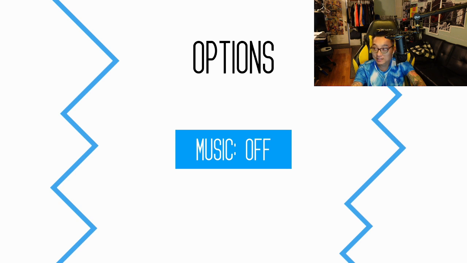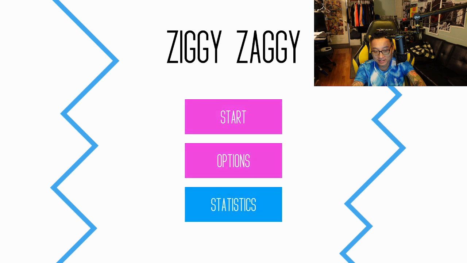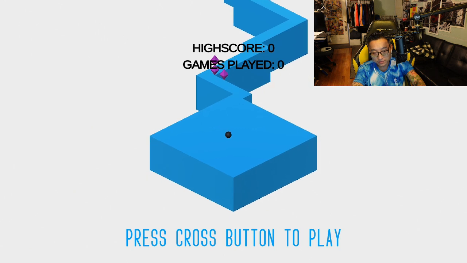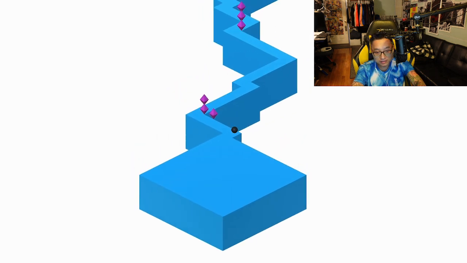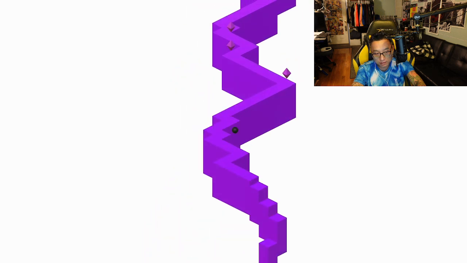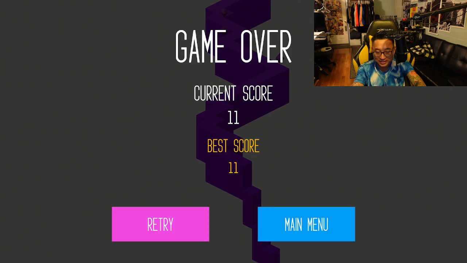I imagine this game is like a dollar, or $1.50 or something. And to get the platinum, you don't have to get however many points in one run. It can be cumulative, so you accumulate them in separate runs. You don't even have to beat the game technically. I don't think this game ends, but you see what I mean. Press cross button to play. So basically you're pressing X a lot.